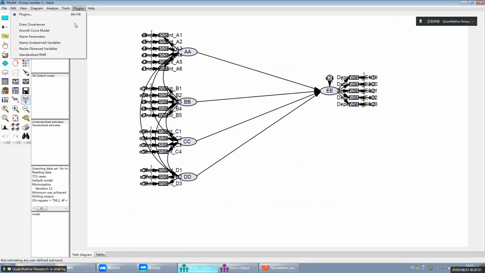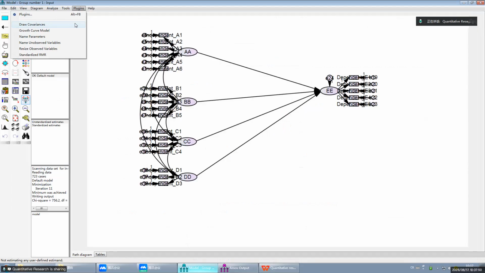Now you can see in this plugin, we have three functions. The three functions are the ones we use often. The first one is draw covariances.